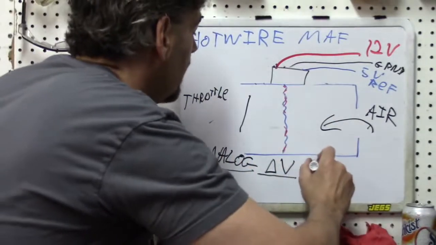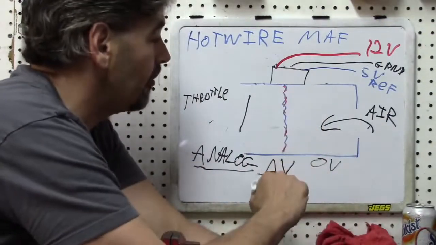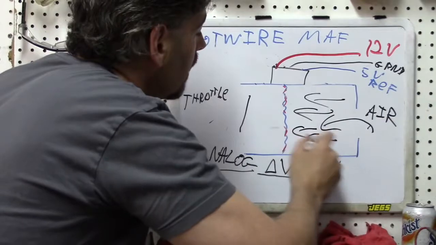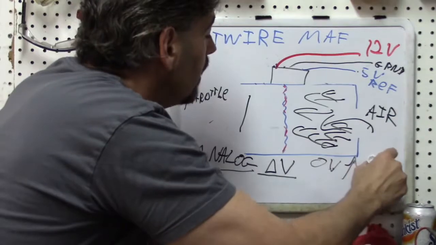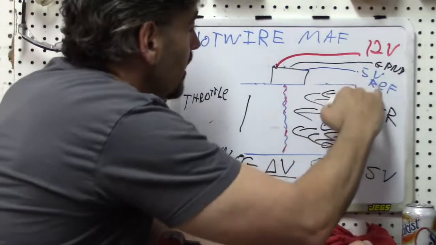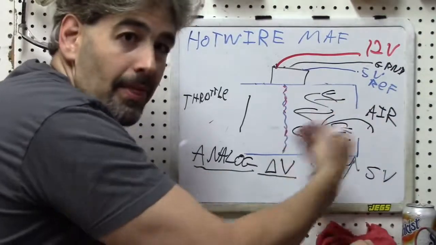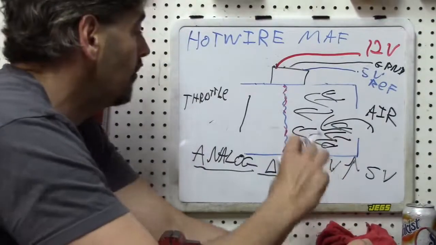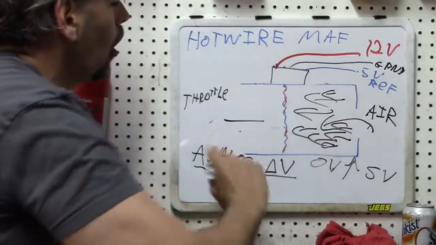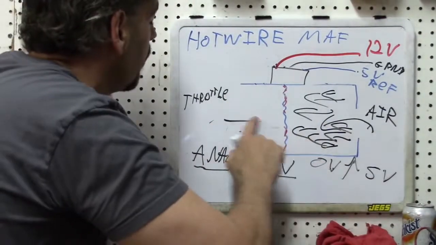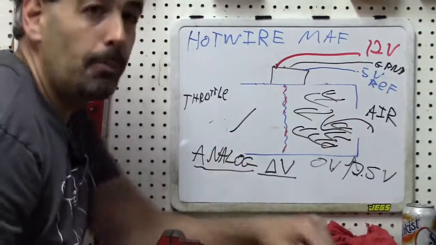You're going to have 0 volts at a rest position. Basically at idle, it's going to be very close to 0 volts. And then as more air comes in, there will be an increase in voltage up to 5 volts. So the more voltage that we read if we probe the ground and the reference wire, the more airflow that we are measuring coming through the sensor. And it should be very proportionate. If we move the throttle full open, we should get pretty much close to 5 volts. And at half open, we should get more around 2.5 volts.